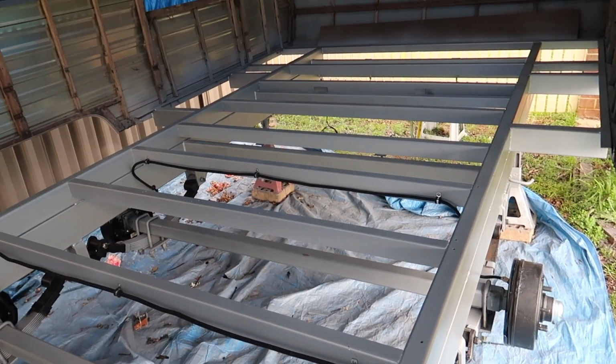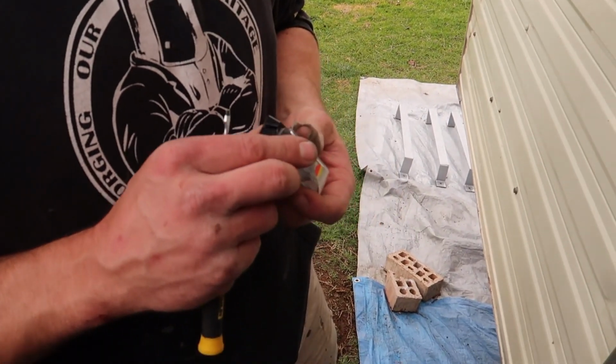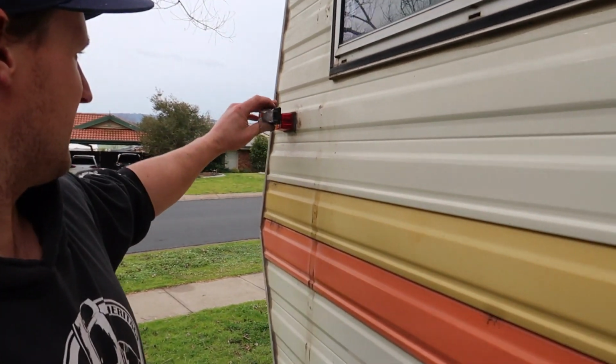And you're going to finish up these things. The tail lights haven't come yet, they'll come this week. And you got a couple of side lights, so you'll replace those.